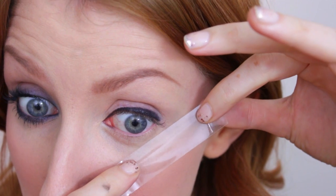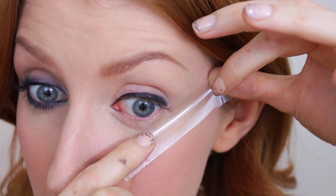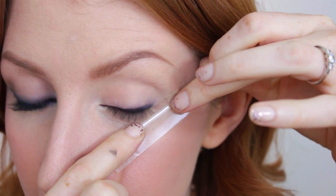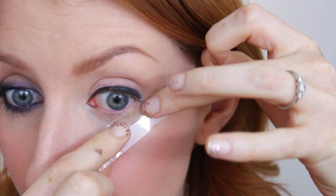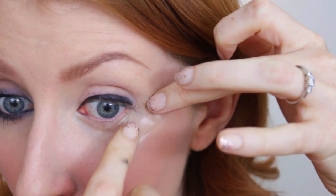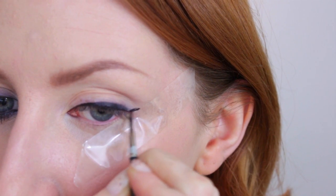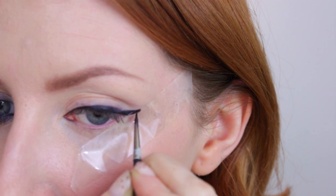You're a bit wobbly. So what you do is take your sticky tape, and you want to take it underneath the lashes on your lower lash line. I would do this before you do your foundation as well, by the way. Again, you're looking for that angle of the lower lash line. You just paint a triangle basically.